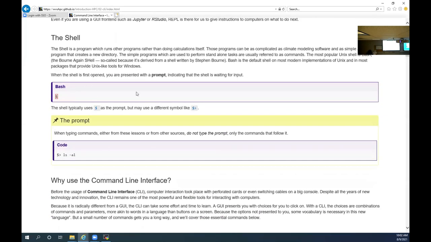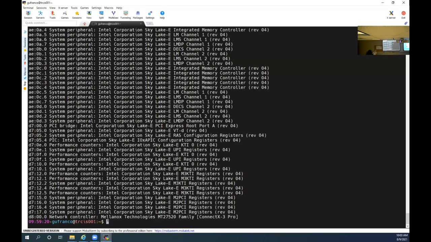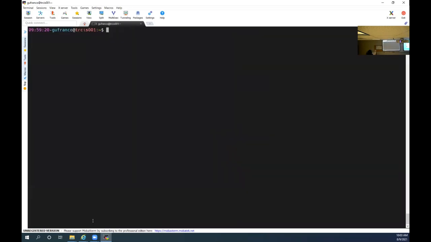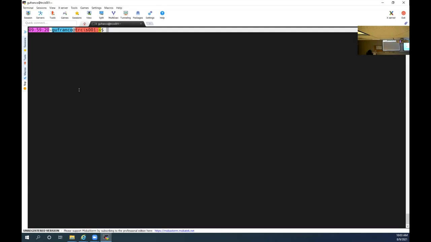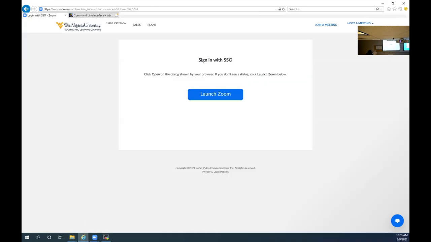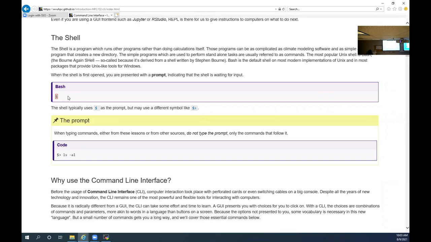They are important. Now, the shell is basically what you see on the terminal when you're logging in, with the kind of things that I showed you here. And this small bar, this thing, is called a prompt. It's like a small message saying to the user, please enter the command here. Start typing it. I'm ready to receive commands. The way I identify that in our text and our document here is with this dollar sign. I usually put a dollar sign or dollar and greater than for making that distinction. And you are not supposed to type the dollar and the greater than. You are supposed to type whatever is after that.